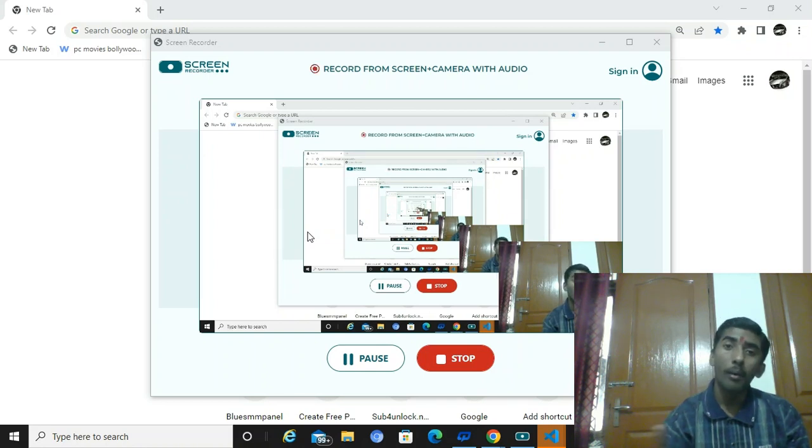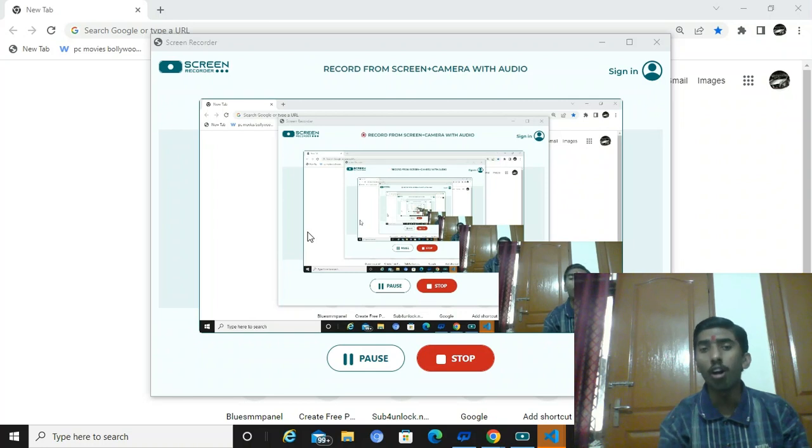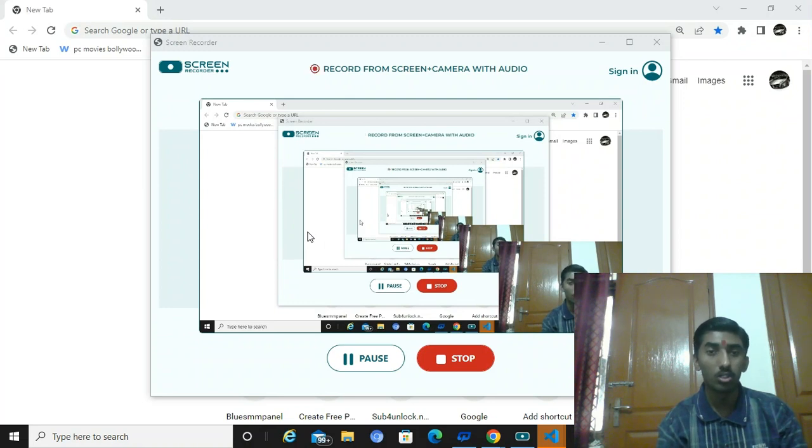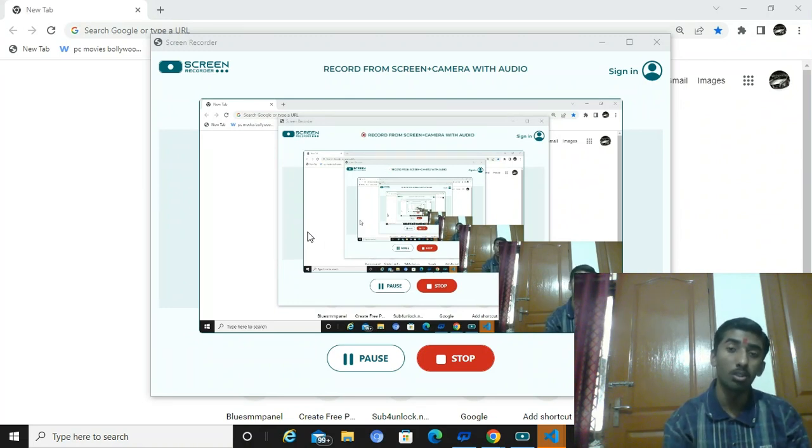So creating a new file is a better option for doing this program. You should all create a new file. An existing file is also possible, but not better. If sometimes you forget it, then what will you do? So creating a new file is the better option to do the program.